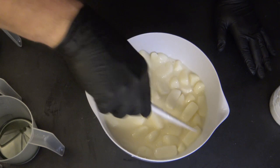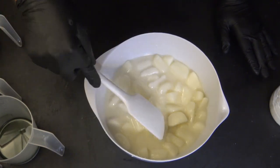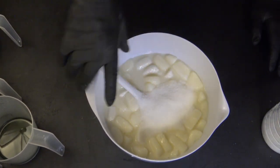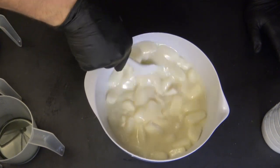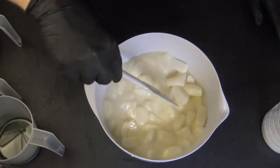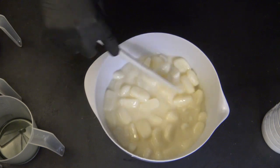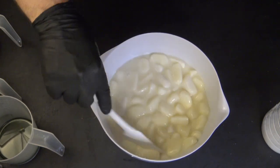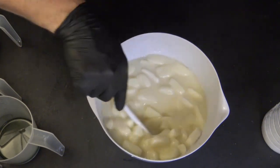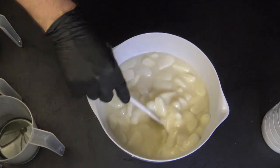My grandmother did tell stories to back up. Sometimes I think she made up things to back up some of her theories, which is okay. I mean, she's dead now, so it doesn't matter so much. But anyway, the point is, I think that probably somewhere along those lines is how the first soap was made and discovered. And it probably took a while before someone actually picked it up and said, hey, this is good for washing my hands. In case COVID ever comes along, we've got a good cure. No, it's just something I wonder about.